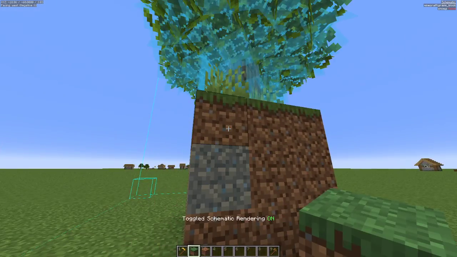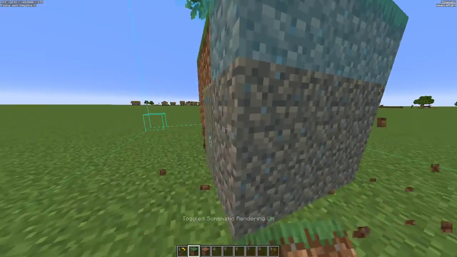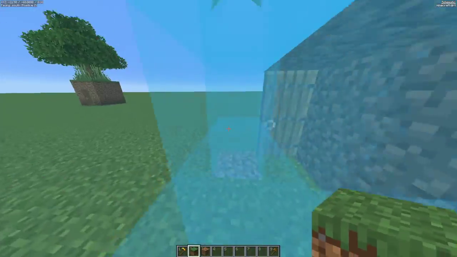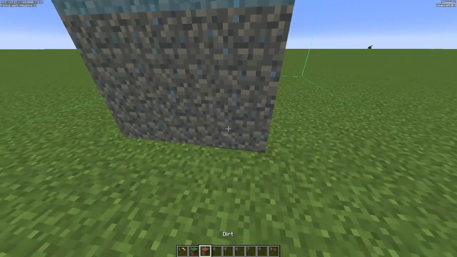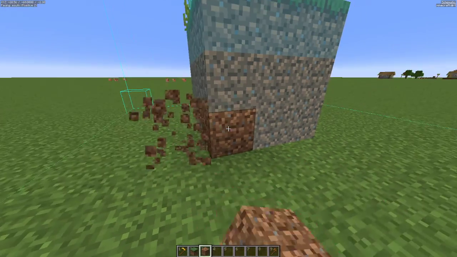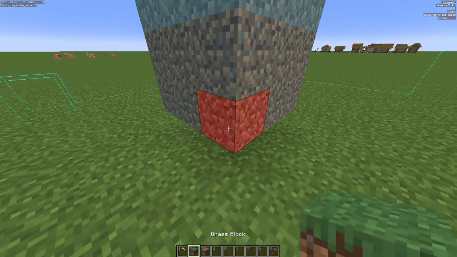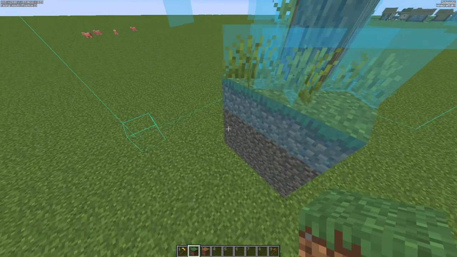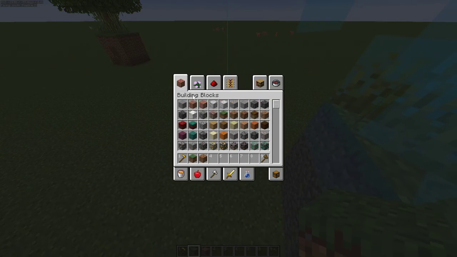Now there is another thing about this. The blocks will show like this blue ghost block when they are not real. You can walk right through this, it's not real. And it'll look regular when it's placed. It'll also look regular when it's placed in the wrong spot. If the wrong block is placed, it'll look red, which is something to keep in mind. And also, it'll look orange if it's in the wrong orientation.